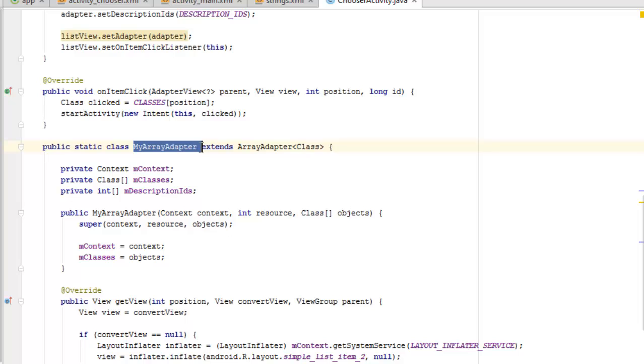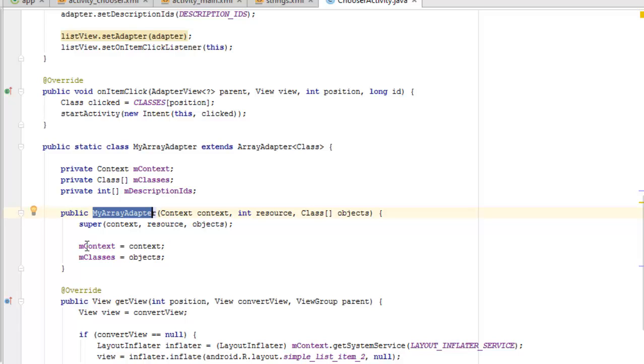We have the array adapter class that extends the ArrayAdapter, passing the class as its generic. We have three fields: the context, the class array, and the description IDs as an array too. Now, the constructor of the array adapter takes the context, the resource, and the object array as parameters. We call super with the context, the resource, and the objects.